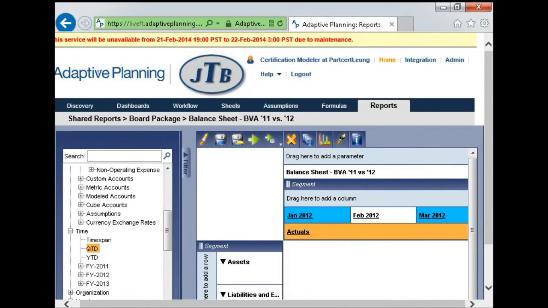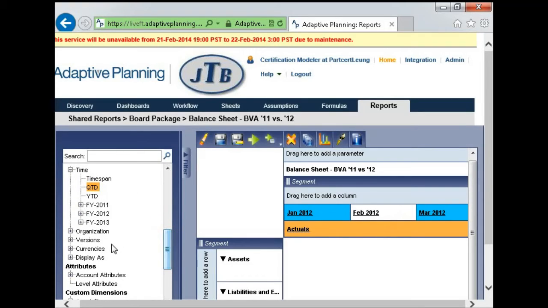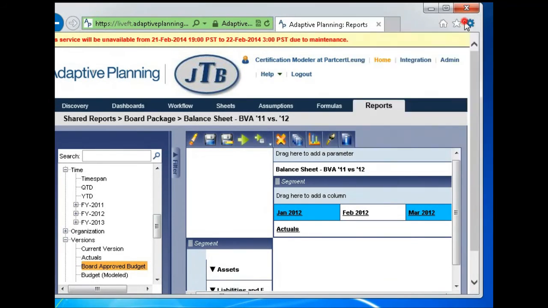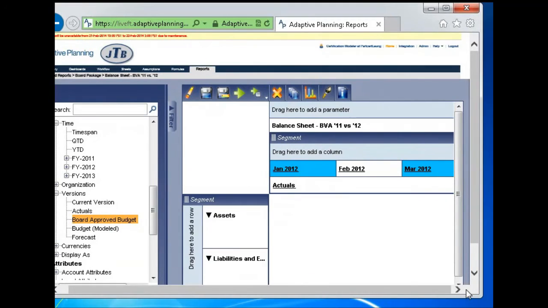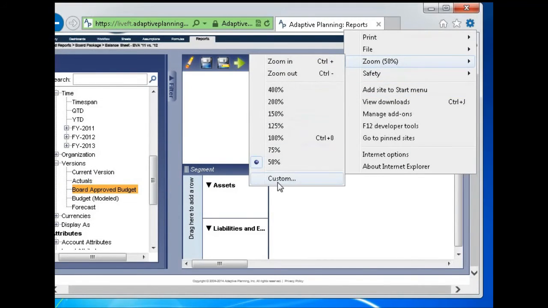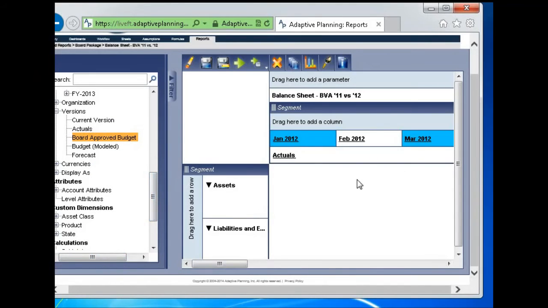I can also organize my actuals versus budget. We briefly mentioned that the engine allows me to do that. So if I want to add another layer, a version, and I want to look at my board-approved budget, I can drag that here. I can drag a variety of things if I really want to. I'm just going to try to zoom out just so everyone can see. Well, I don't think I can zoom out anymore. It's harder to see on the projector screen, but the idea is that I can drag and drop any field or any measurement that I want and put them onto the report.